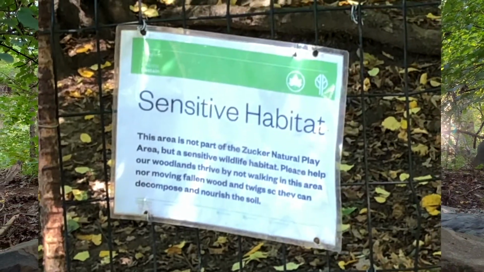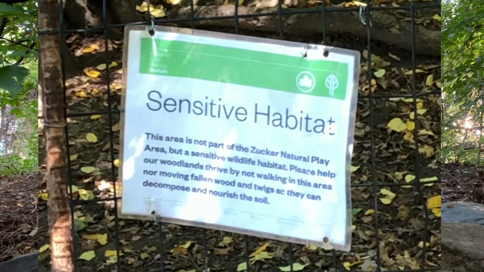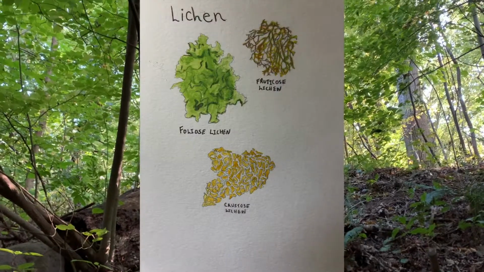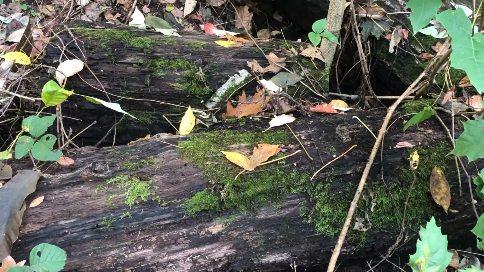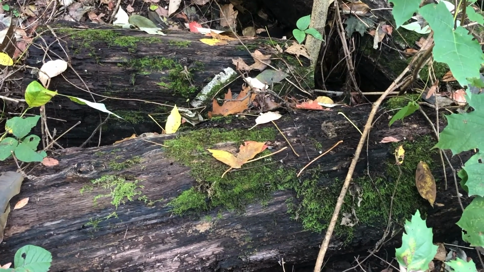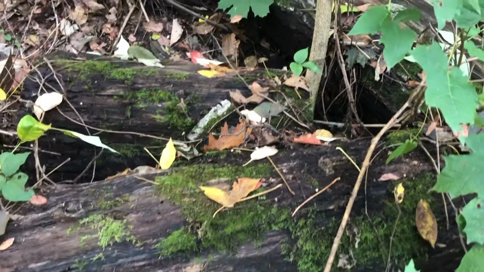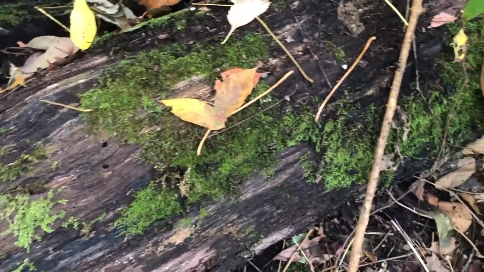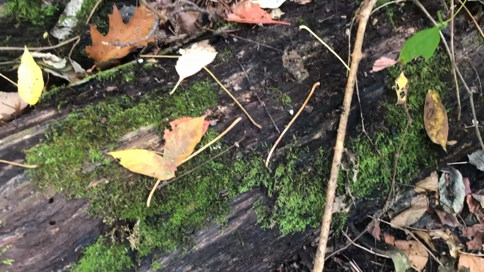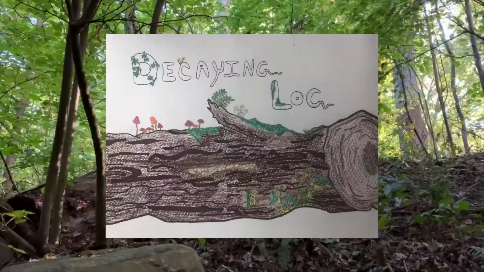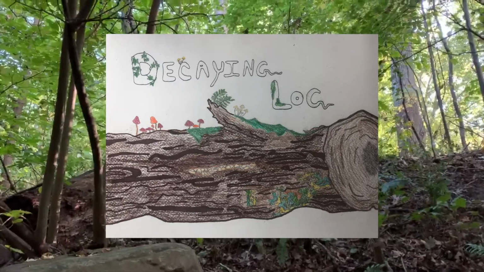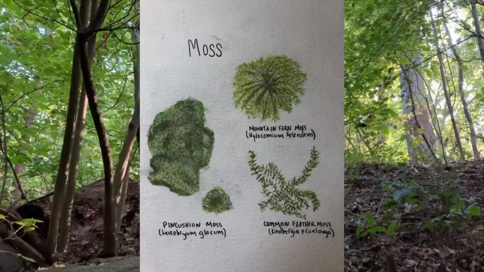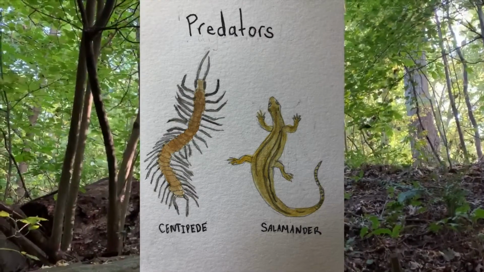This process is primarily facilitated by decomposers, which include fungi, certain insects, and bacteria, who receive energy by feeding on dead matter, and as they feed on it, the dead matter is broken down, eventually releasing nutrients like carbon and nitrogen back into the soil for other organisms to use. But decomposers are not the only players in decomposition. The process also requires help from other organisms that help nudge the process along.